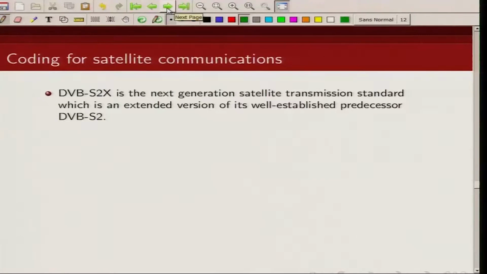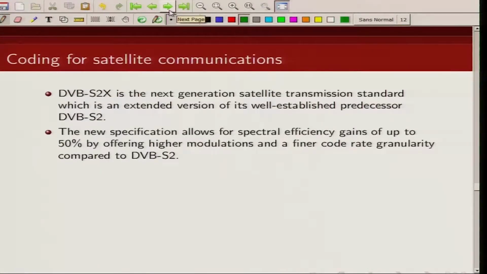Now there is another standard which is an upgrade of this DVB-S2 standard called DVB-S2X, an extended version of DVB-S2, and it allows finer rates of LDPC codes.